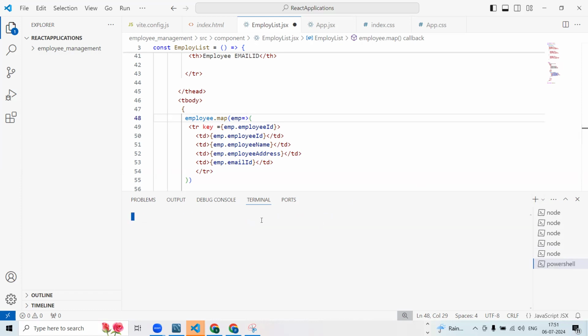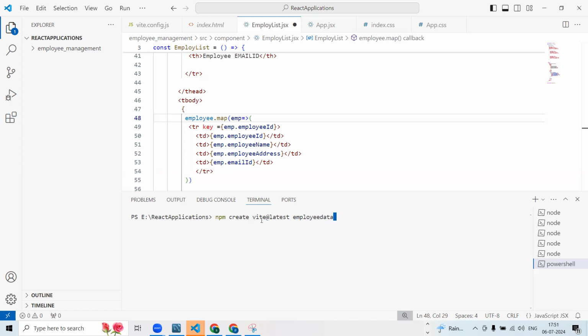This one is global, right? npm create vite@latest, project name employee data.